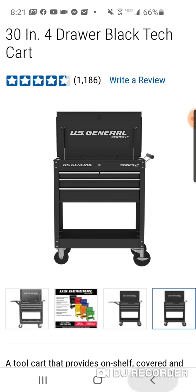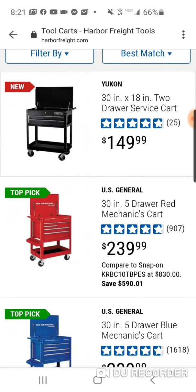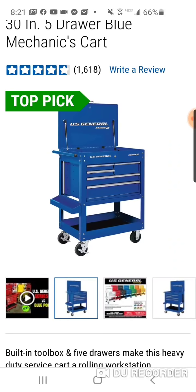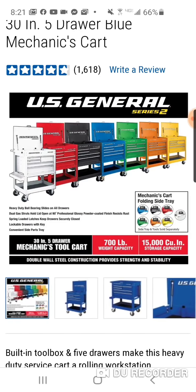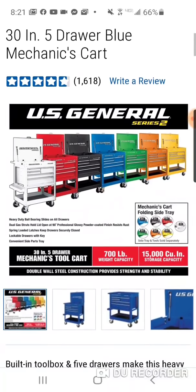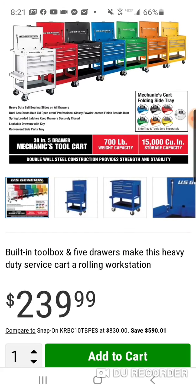I'm sad to see that Husky stopped making the 5-drawer, or maybe they're just not selling it right now. But these have become very popular, big sellers for Harbor Freight. I think they're kind of being a little stingy on the deals. But listen, if you're going to spend $239 on this, there's a lot of better options for $100 more. I just showed you that Husky 46-inch 9-drawer mobile workstation. I like these — I think they're really, really well-made, compact little carts. Hopefully we'll see a deal on them at some point.